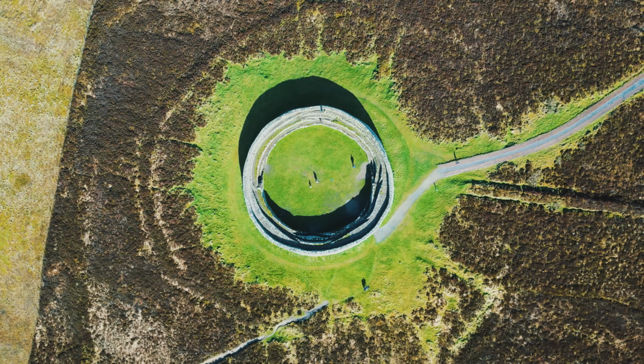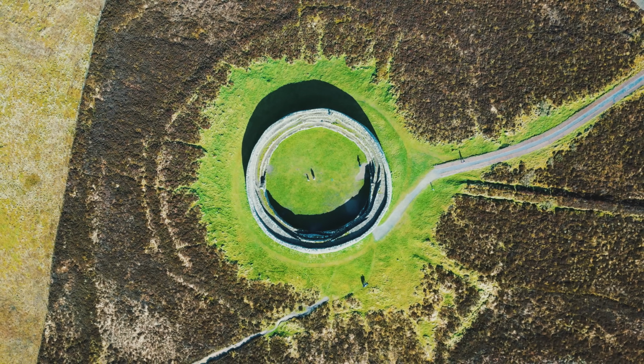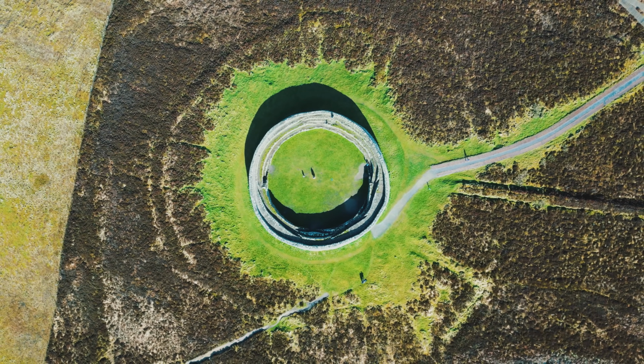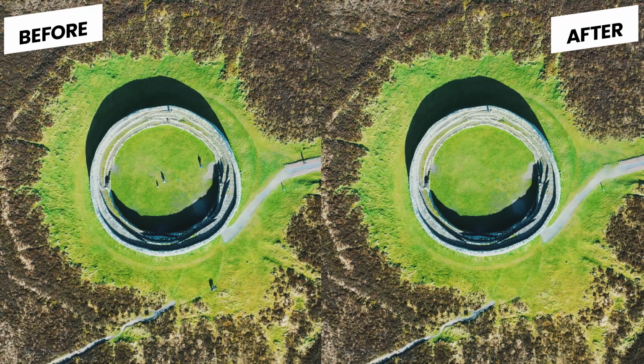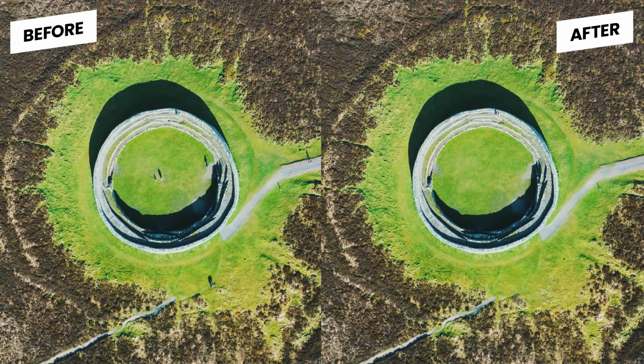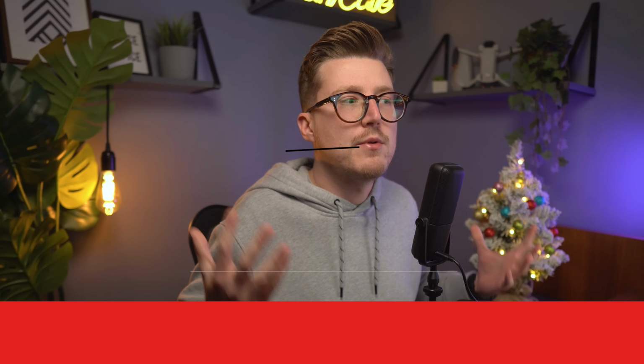Now this method is super powerful and you can use it to remove more than one group of people in a clip. If you take a look at this example, you can see there's multiple groups of people because this was a touristy area. And using this technique, and doing it multiple times, I removed basically them all from this clip to clean it up entirely. So that's a super quick hack and a super awesome tip that you can use to remove people from your clips.